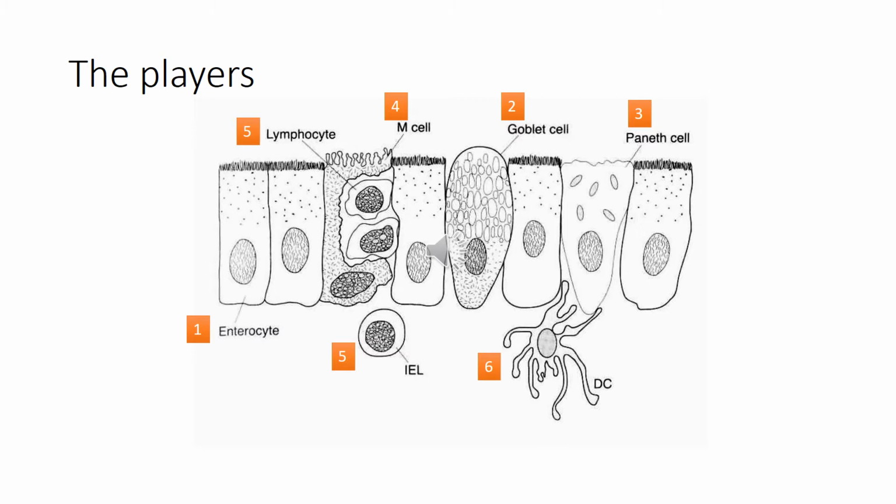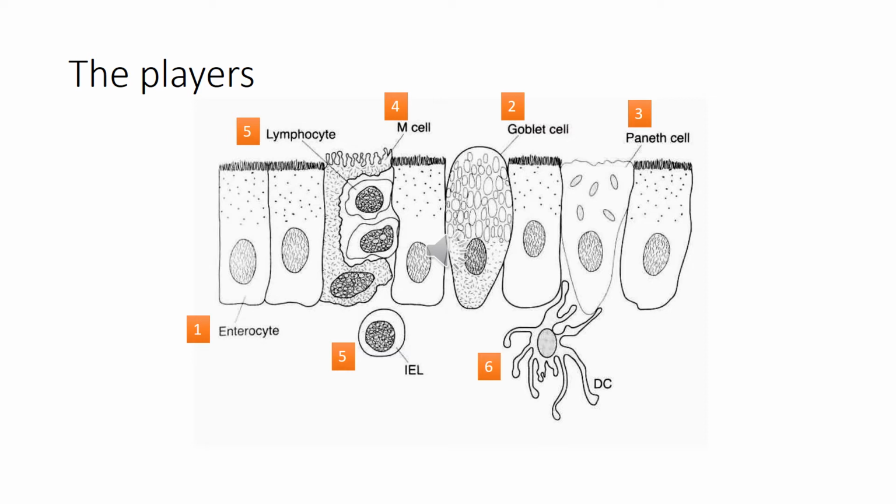It is also a simple columnar shape, and it has gel-forming mucins in its vesicles. The goblet cell is highly polarized. That means that the organelles and the nuclei are found on the basolateral side. And on the apical side of the goblet cells, there are the mucin secretory granules. Number 3 is the Paneth cell. The Paneth cell is found at the bottom of the crypt of the villi, and we will come back to the physiology of the gut later on.